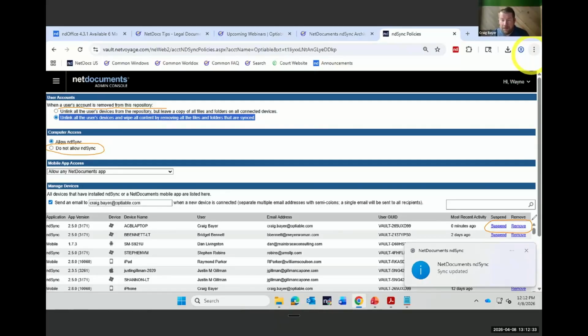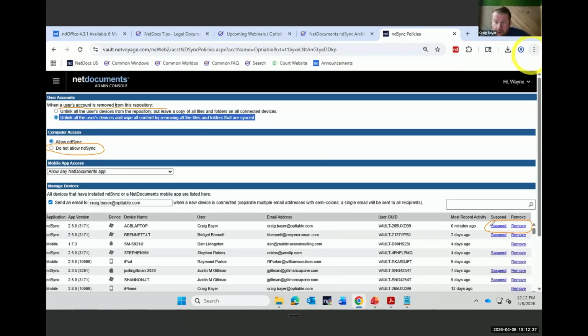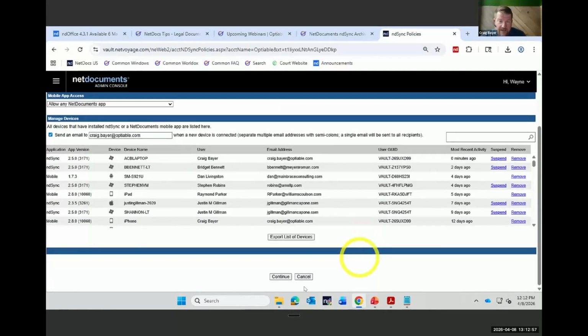That's a problem in itself, but you don't want to disable Craig's account, you want to wipe all the data off of this computer. We're only talking about NetDocs data. We are not allowed to wipe other data. So first things first, if you want to use ndSync, allow ndSync has to be turned on. If you turn it on, change this option right here, and then people will be able to use it.